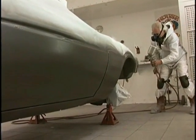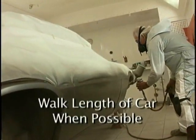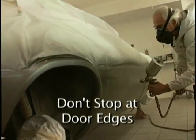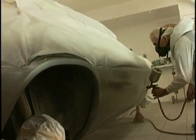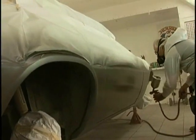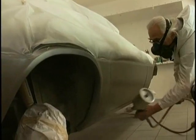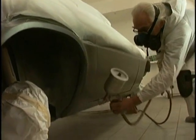Put it on wet. Use a medium dry reducer or a slower reducer to get it to lay down. Walk the length whenever possible. Don't stop at those door edges. That's a big mistake in the custom world. In fact, I find standard painters that paint cars for a living have learned a long time ago walking the length of the car gives them a better paint job and definitely reduces the chances of runs.